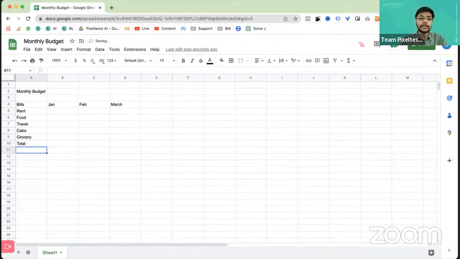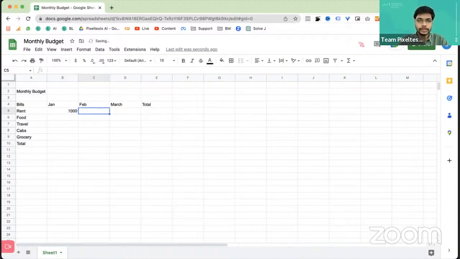I'm going to add a tab which says total, and I'm going to have a similar tab total here, right? Sorry, this will be the row total, and this will be the column total, right? Here you will have the whole total of the column, and here you will have the total of that particular row, right?